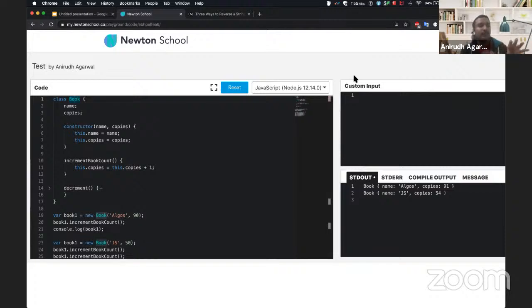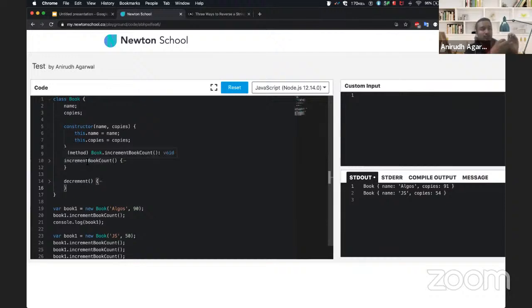Whenever you did new book, it created a new container. It saw that the class had two data members, so it put those two data members inside that container. It also attaches the member functions, so it attaches these two functions to that container.